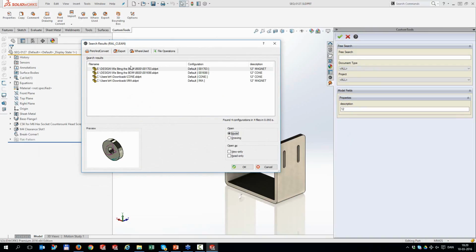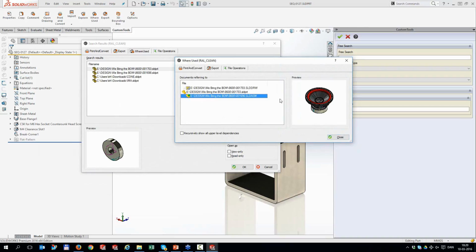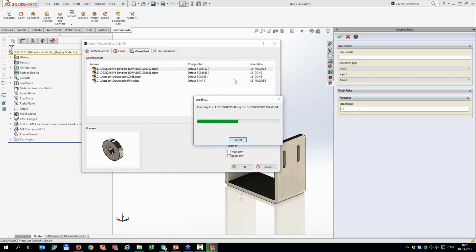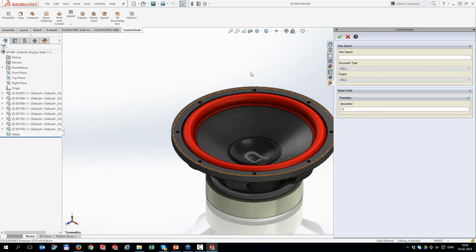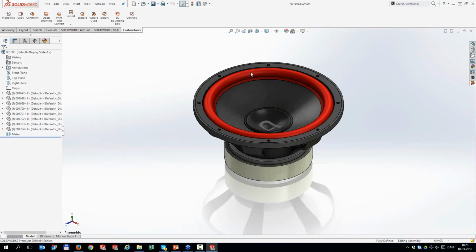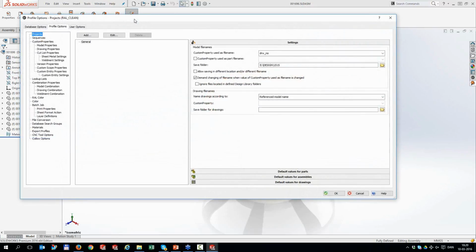So now I'm able to have a look at this one and ask, where's that being used? It's being used in a 12-inch subwoofer. Okay, perfect. Then open that file up in SolidWorks, so we know the references. That is why you should definitely use the CustomTools search and the import, to better leverage your files. At this point, I'm going to create maybe 3 more options.